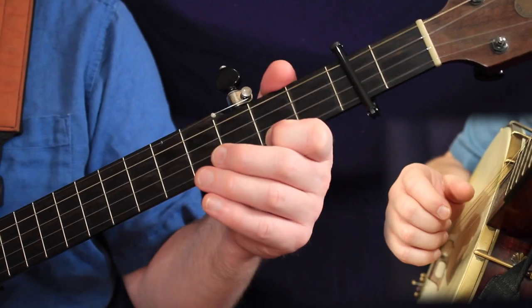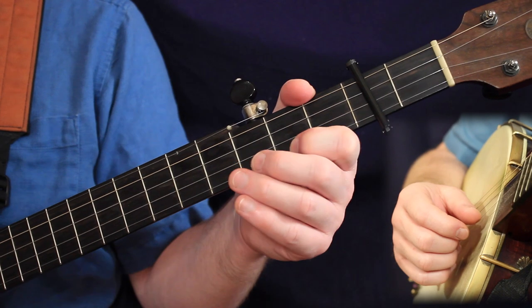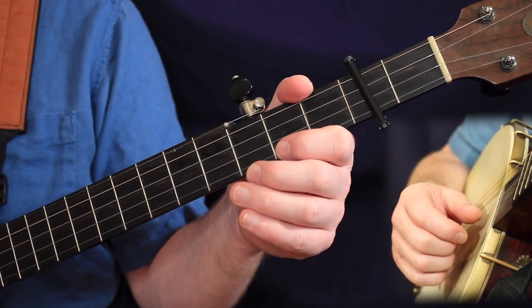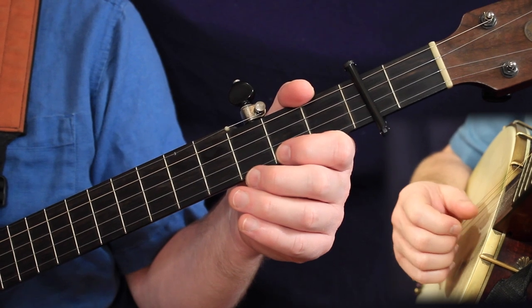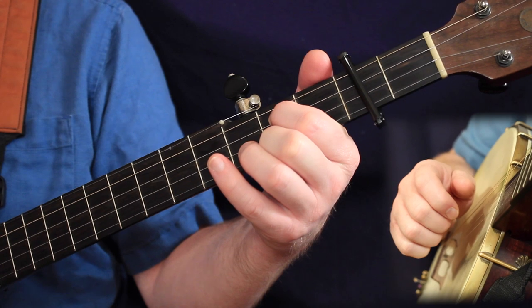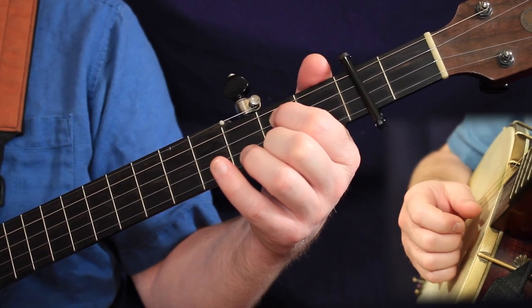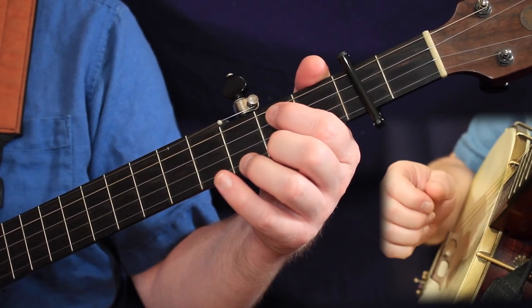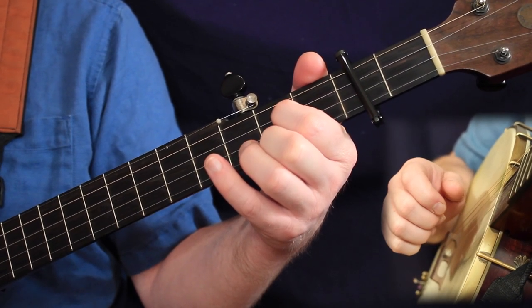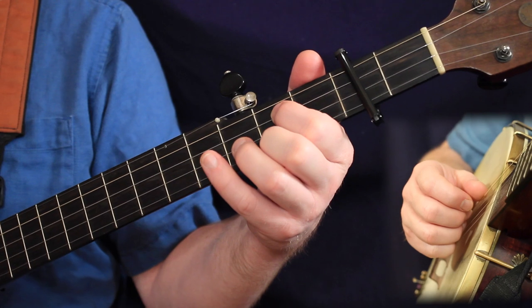All right, on to the second measure. We've got a couple triplet figures with some drop thumbing. This is straight out of our exercises here. It shouldn't be anything new to you. And that takes us on to the third measure.